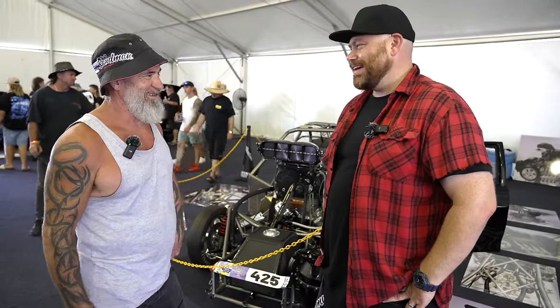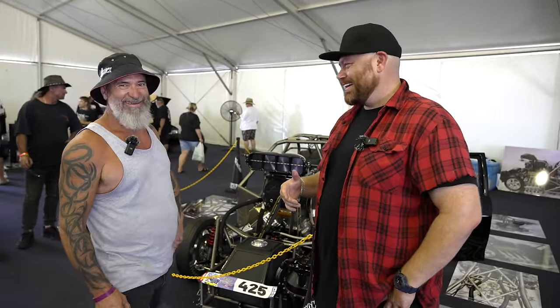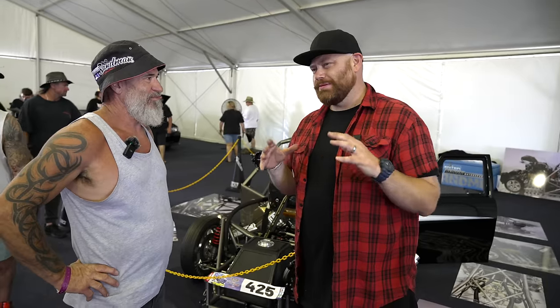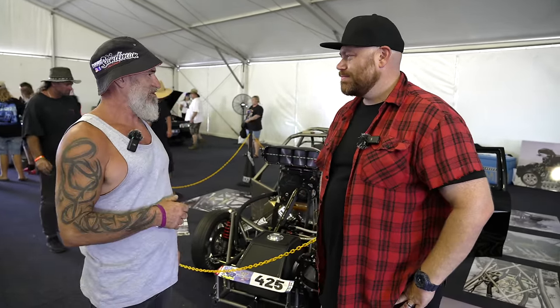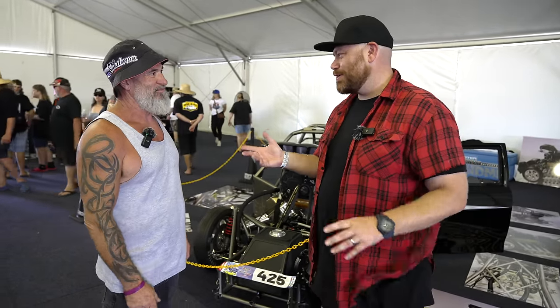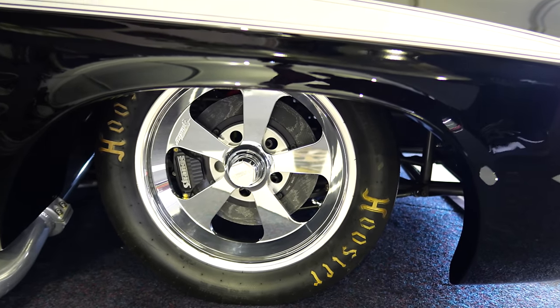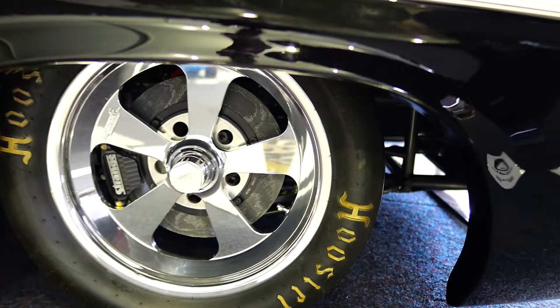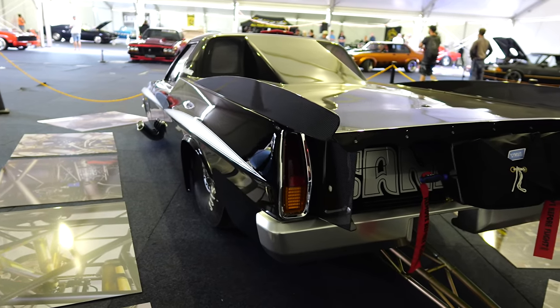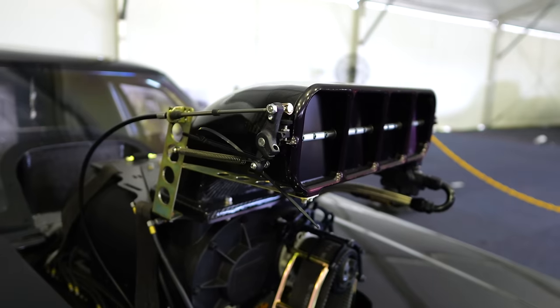Now it's all finished, what do you love about it the most? That I've got to this stage now. If I didn't book it into Motivation, it would have dribbled on for another year — it gave me the motivation to get it there and done. And now I've got this out of the way, I've got a bit of housework to do, keep my wife happy. Then we'll get the bus underway, which is another project on its own — making the load system for it and tooling it up just to get it to the track.